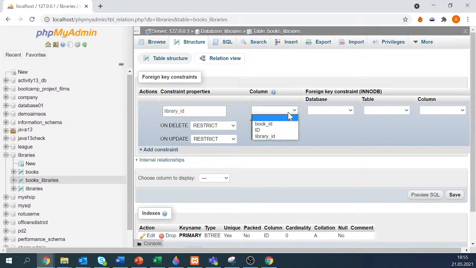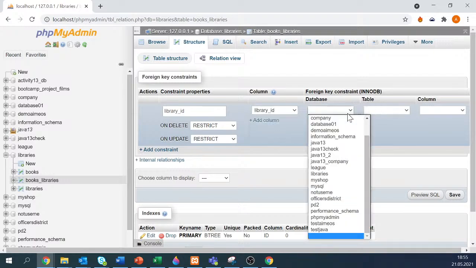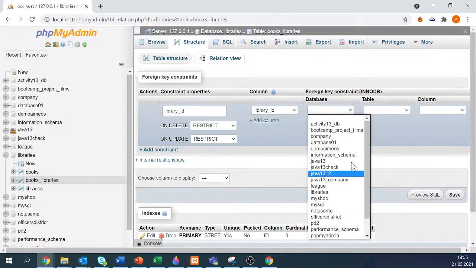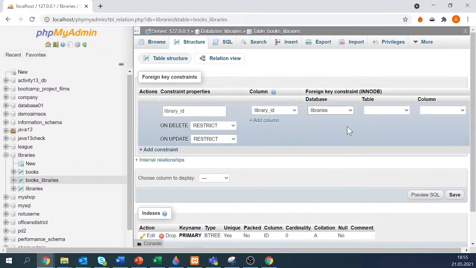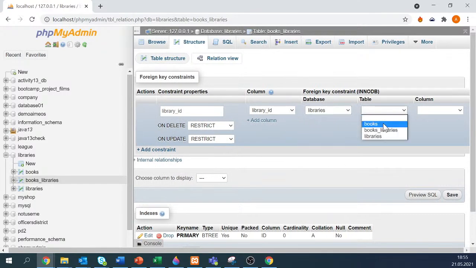This will be library ID. Then we add the constraint from the database libraries. And the current database, then we select not the books, but the libraries as the ID. And let's add cascade on delete.